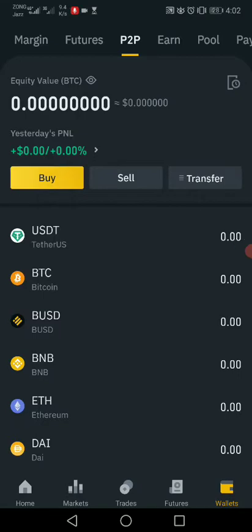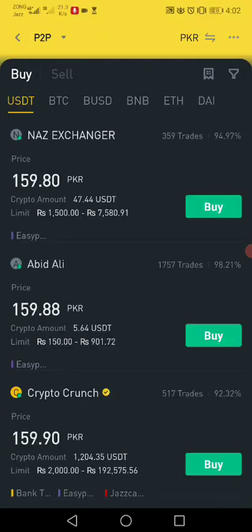So how should I buy USDT? First click on buy. When you click on buy, you will see a screen like this. So if you have EasyPaisa, cash, bank transfer, it's okay. You can select your transaction method here.